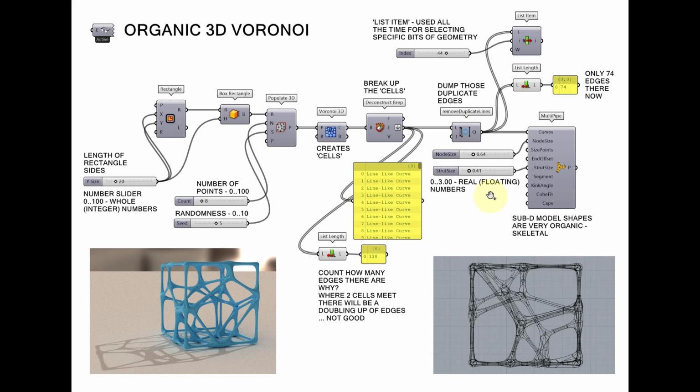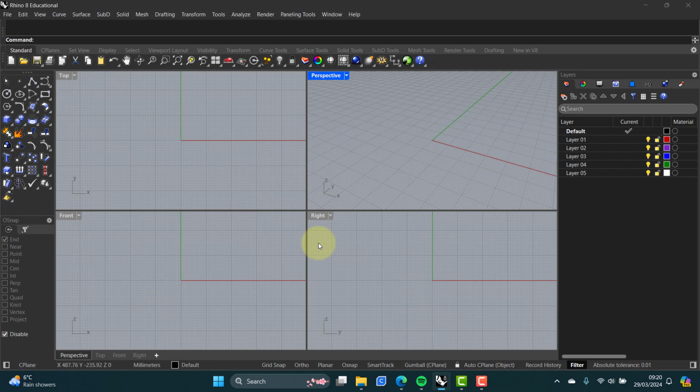Okay, so we want to get back to Rhino now. So let's try and get out of this view. I'm stuck in a... let's Alt F4. Let's get away from that. Thank you. Stuck in a PDF. Don't want that to happen.